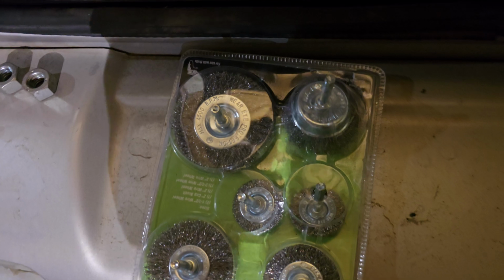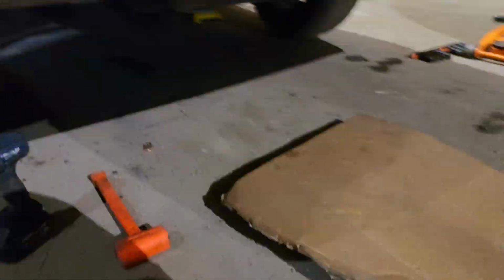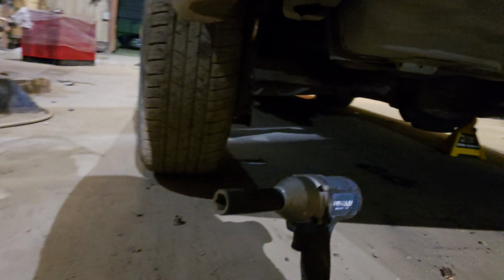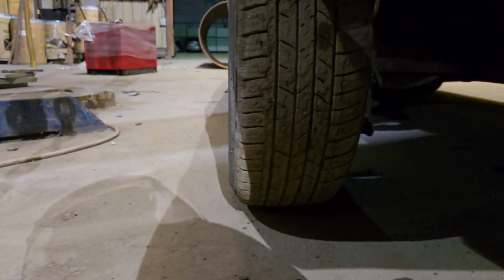So I got these wire brush attachments from Harbor Freight, and I'm going to be using a Hart drill so I can remove all of the surface rust from the rear axle, so the post of the threaded body of the coilover can sit there and be welded cleanly and not be in the way of surface rust and whatnot, so the weld will actually last longer.